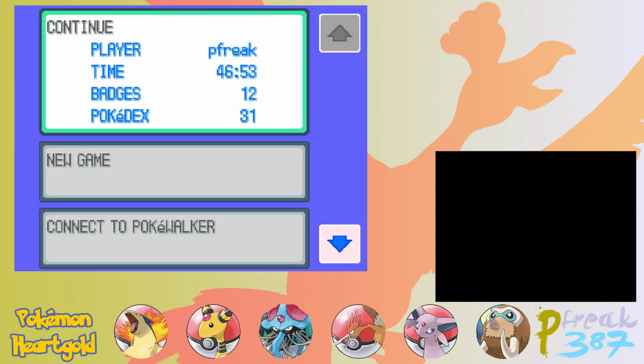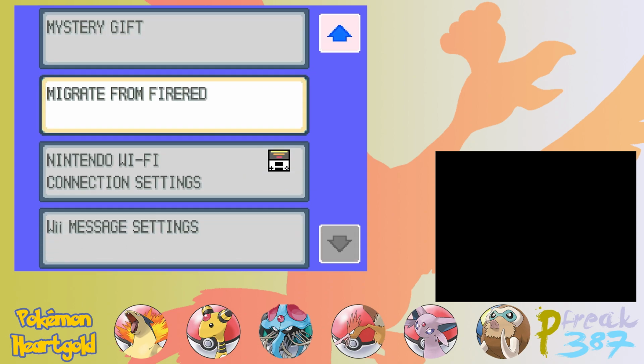If we go back to the menu where you choose your play file, you can scroll down and you can find this place here. It'll say migrate from whatever GBA game you have in there. I have Pokemon Fire Red in here.